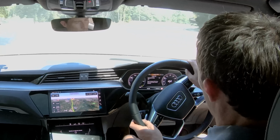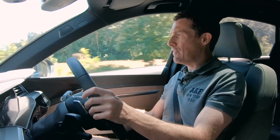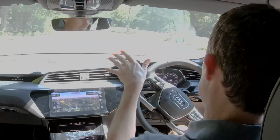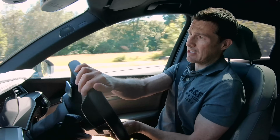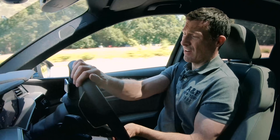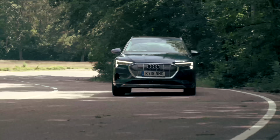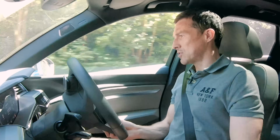Finally, let's see what the e-tron is like on a twisty road. It's a heavy car, which does hamper it a bit through the bend, so it leans quite a bit, and even if you put it in dynamic mode, it doesn't really help it. You just get slightly heavier steering, which isn't actually very nice. But it's okay, you know, it does a good enough job for this kind of car, and you've got four-wheel drive grip as well, which does help.